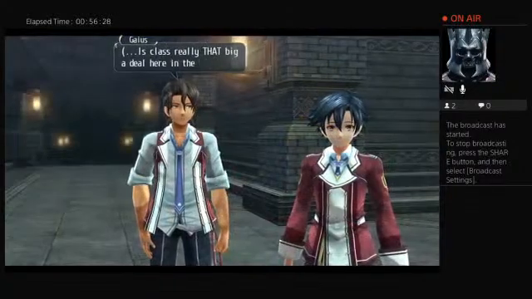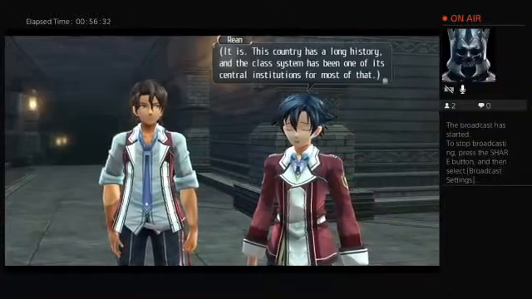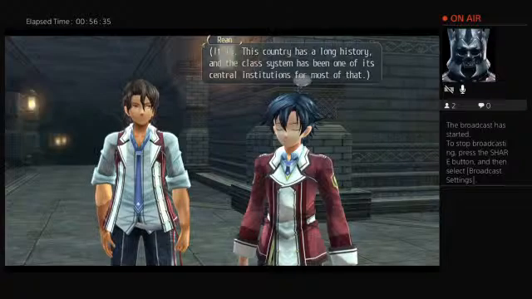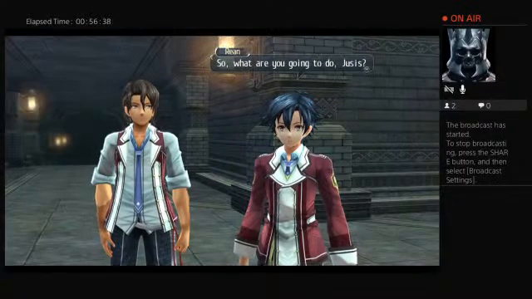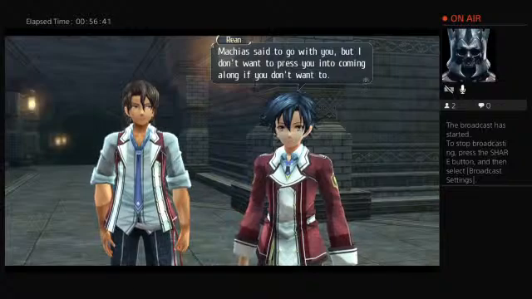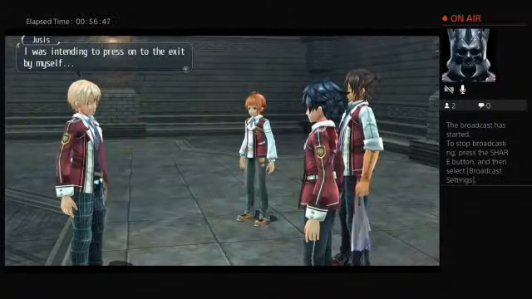Is class really that big a deal here in the Empire? It is. This country has a long history, and the class system has been one of its central institutions for most of that. So what are you going to do, Eustace? Machias said to go with you, but I don't want to press you into coming along if you don't want to. I was intending to press on to the exit by myself.